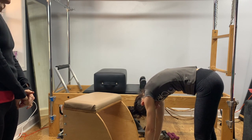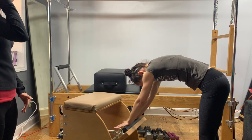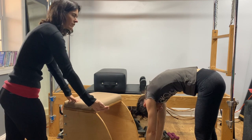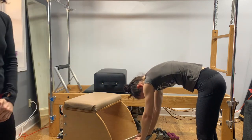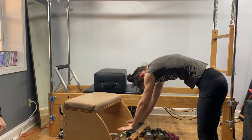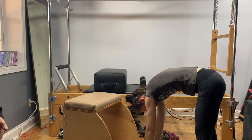Good. Now lift the belly, resist. Up. Good. Press down. And feel how this pedal wants to close. Right? As you lift, you're going to stop it from wanting to close. Beautiful. Three more times. Press. Resist it up. You can lean ever so slightly forward, but not so much that your toes have to grip.